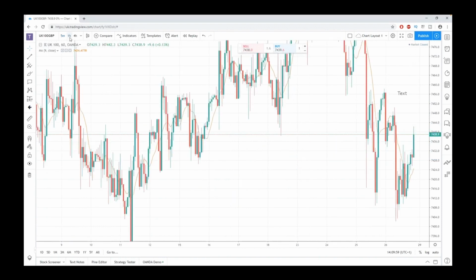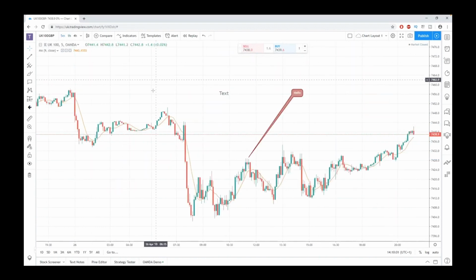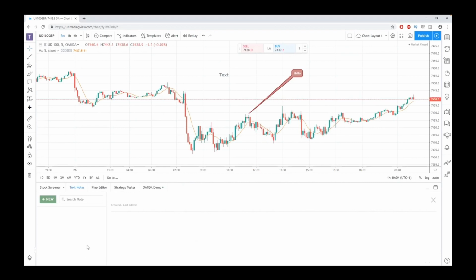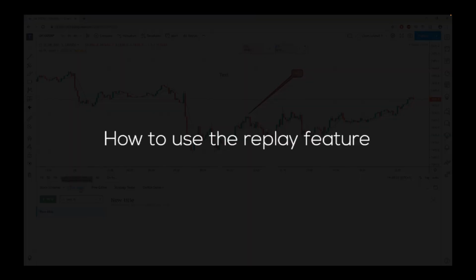You can make market notes using the Text Notes tab across the bottom of the screen. These notes will be visible no matter what chart you are looking at and serve as a type of general notebook. You can give each entry a title, which is then easily visible from the list view on the left-hand side. It also has a search function in the top left corner if your list of notes becomes quite large, so you can quickly find the note you are looking for.